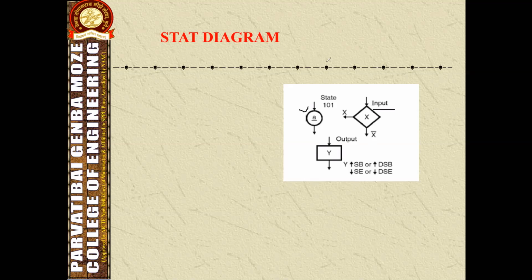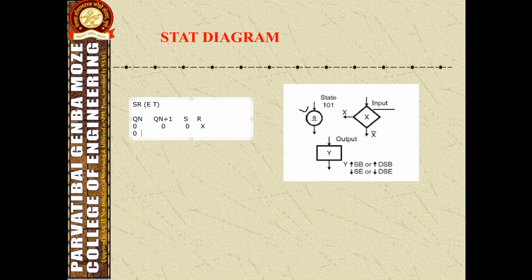So let's see now the excitation table for SR flip-flop, which has two inputs. First we have to consider Qn, Qn+1, S, R. So if Q is 0 and Qn+1 is 0, then what input should we give? S is 0, and R is X, which is nothing but undetermined.